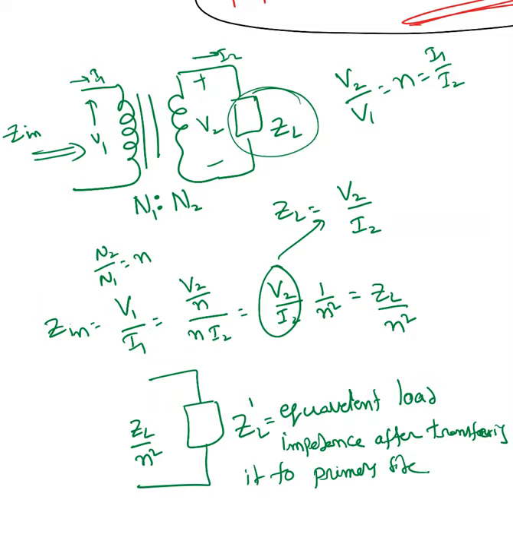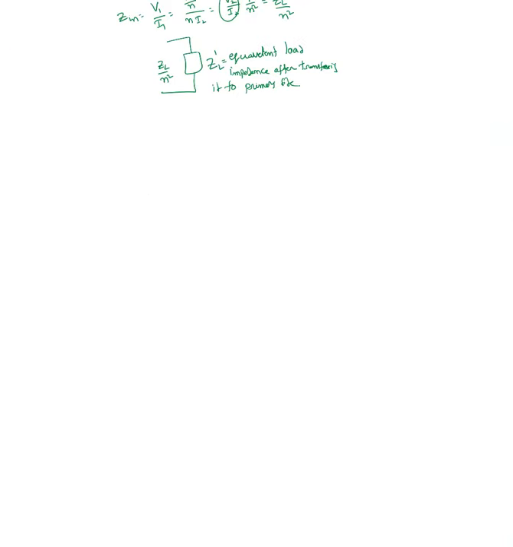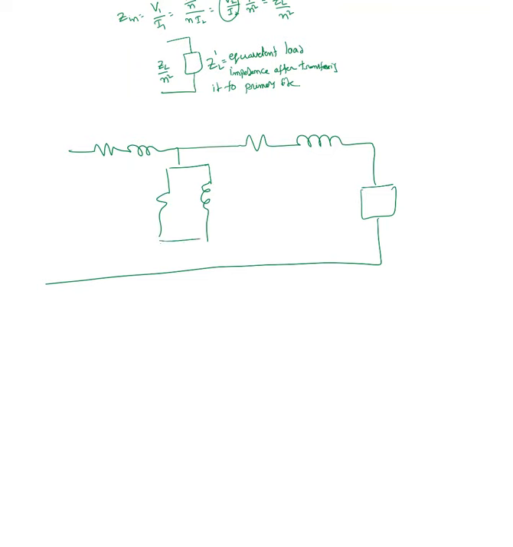So we can transfer load impedance from the primary side to the secondary side, or from the secondary side to the primary side. In this case, I showed you how to transfer impedance from the secondary side to the primary side. So from the ideal transformer, I'm going to transfer those secondary impedances to the primary side to make an electrical connection. Okay, so here it is. This is ZL prime, which is ZL over N square.